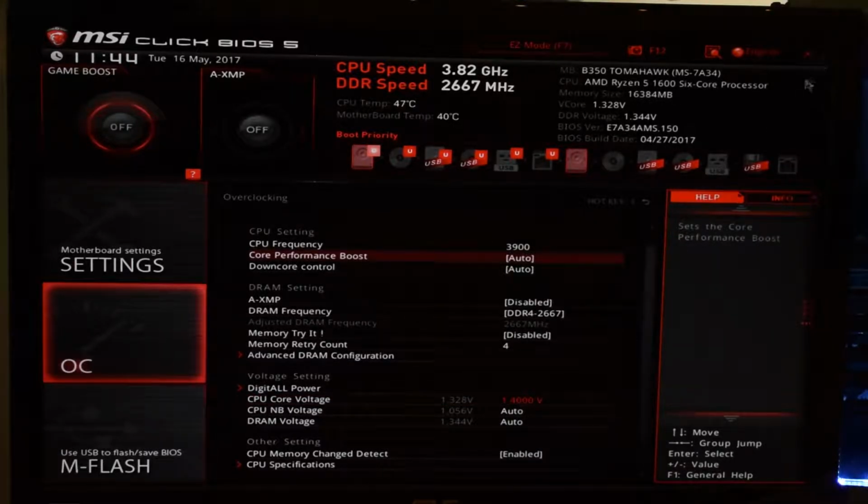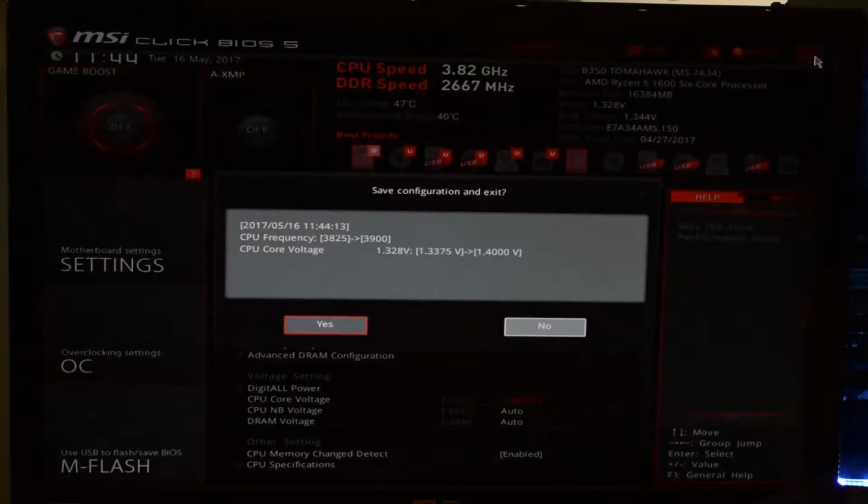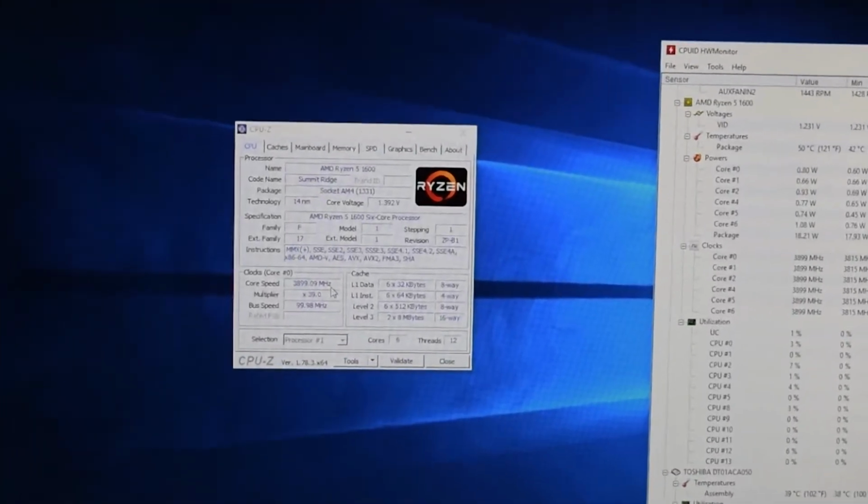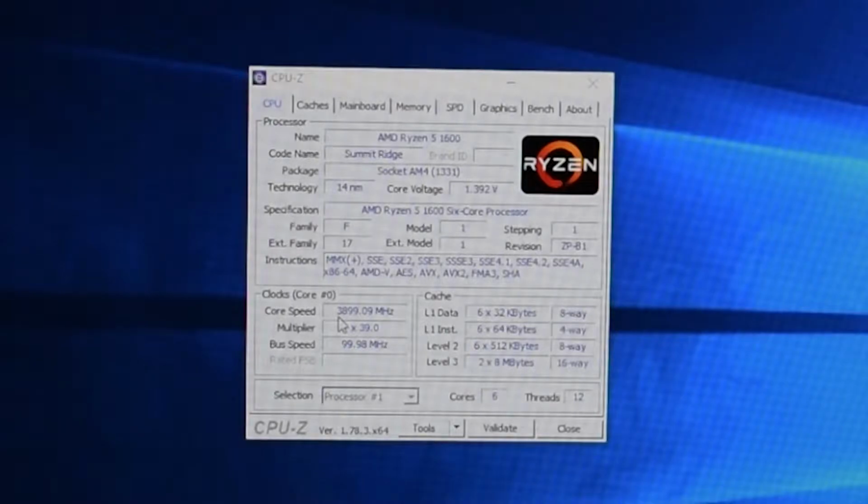From there, we're going to exit out of the BIOS and save the settings. As you can see, it's going to save this configuration. The CPU frequency is at 3900 or 3.9 gigahertz, and the voltage we have set to 1.4. So now that we're on our desktop here, the first program we're going to want to run is CPU-Z, just to make sure that our core speed is at the actual speed that we set it to. As you can see, mine is just under.